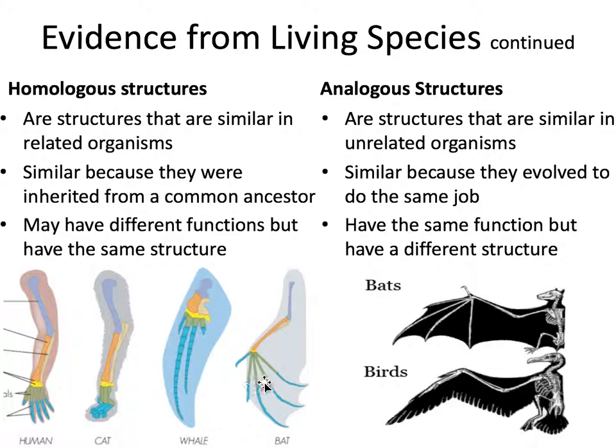And these are each used for drastically different things. The human can use their arm to do all kinds of work and use tools. The cat uses it for walking, the whale for swimming, and the bat for flying. So different functions, but if you look at it, the structure is very similar. You can see that these similar bones are shaded in the same color. There's the orange, which you find in each one, and then this light peach color. So there's a lot of similarity between the structures, even though the functions are different.